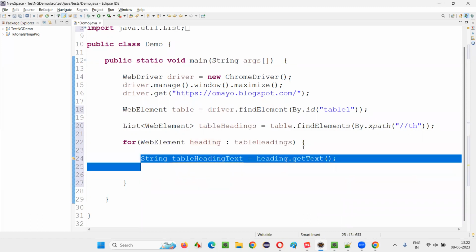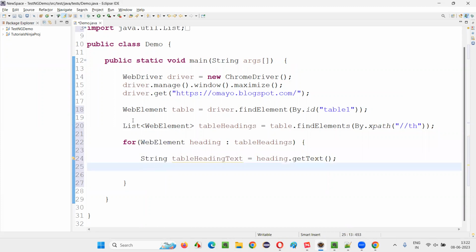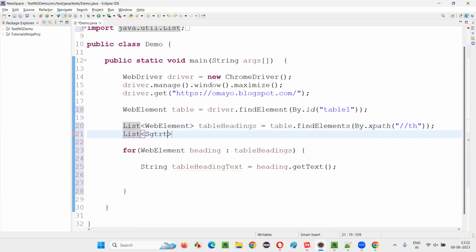The next thing is for each and every retrieved table heading, I would like to store it into one list. I'll create a list of String, because when you are retrieving the table heading text, they are coming in the form of string. So I'll say List of String table heading text is equal to new ArrayList of String, with circular brackets, and close.